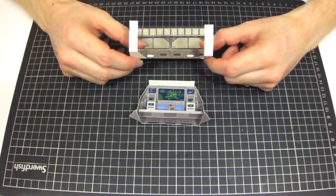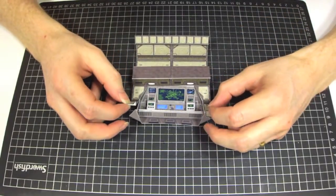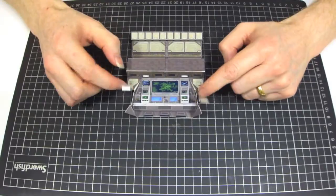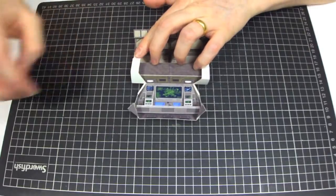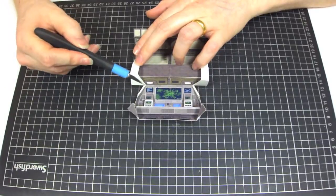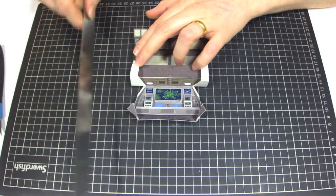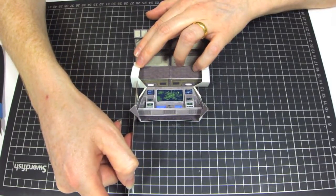What we'll do then is we will finally connect this onto here, like so. Okay, so this has been tabbed back into this unit here. What I've also done is I've added a couple of little bolsters, one here and one here, just for this length, just here. And it doesn't go right the way down to here, because there's actually going to be an internal support in there, and I don't want that to get in the way of that internal support.